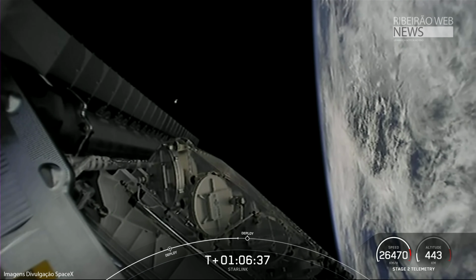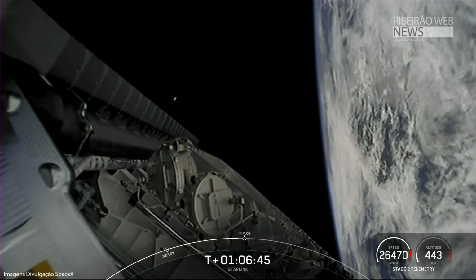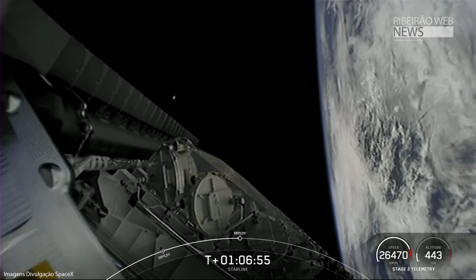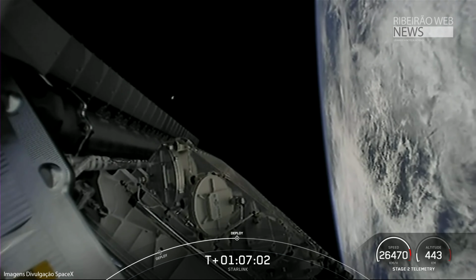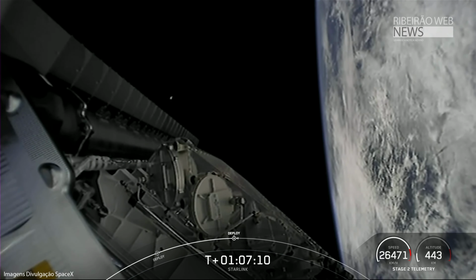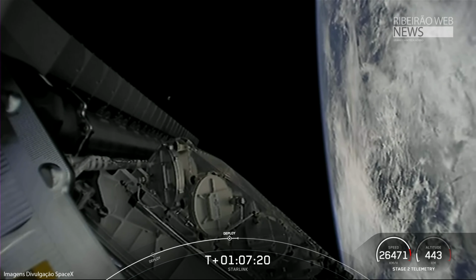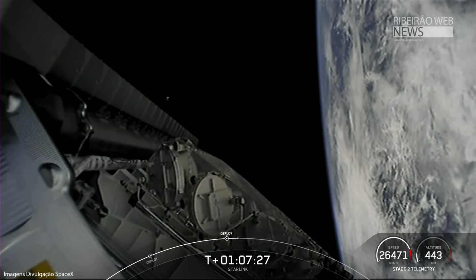Just about 15 seconds away from our expected deployment of the second and final Black Sky satellite. Level 13, payload deploy confirmed. And that is great news. We've now successfully deployed the two Black Sky satellites on behalf of our customer Spaceflight. We are wishing them bon voyage to the two Black Sky sats, and it was our pleasure to give you a lift today.